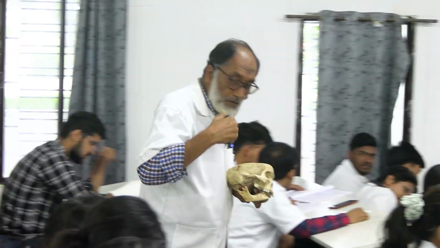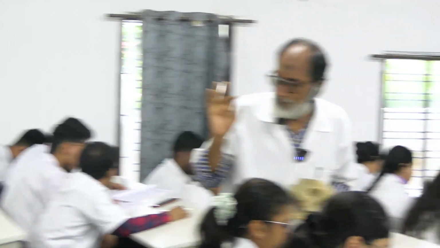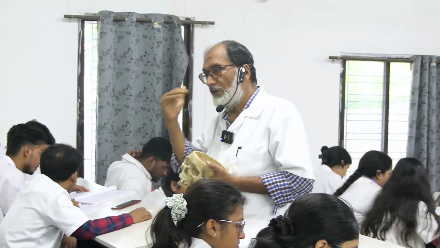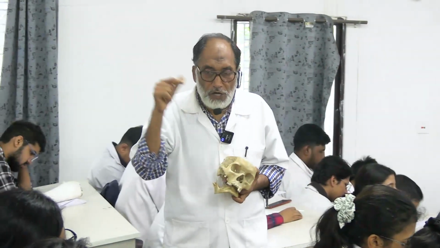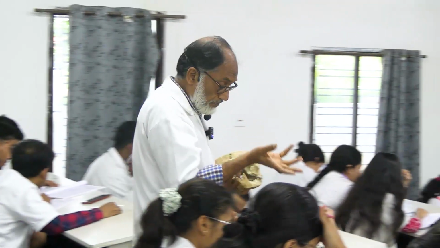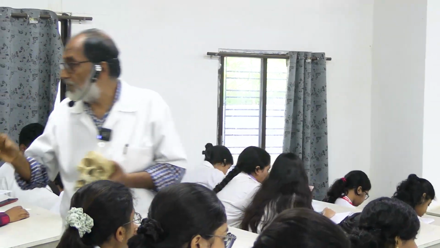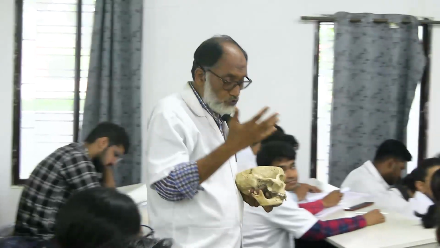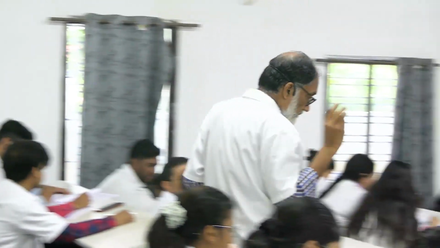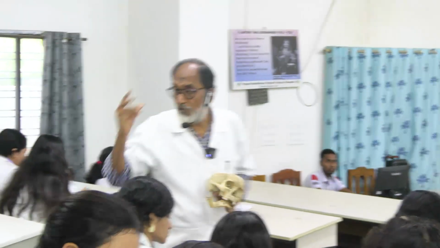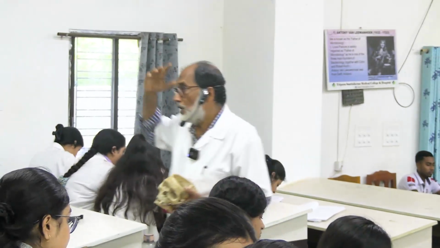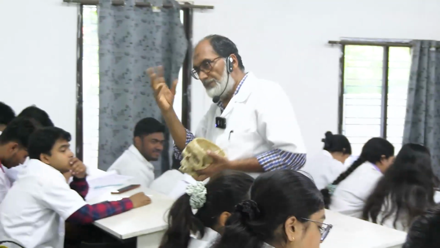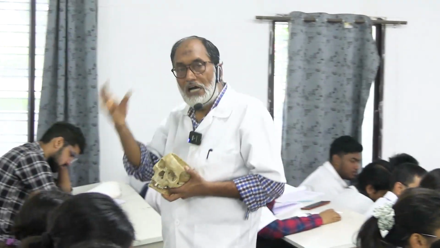Facial vein also, one of the tributaries of the facial vein is the deep facial vein. That deep facial vein will go to the pterygoid venous plexus, and from the pterygoid venous plexus, through an emissary vein, it will be connected with the cavernous sinus. So these are the three routes through which the septic emboli may reach the cavernous sinus. So how will the patient present to you if there is cavernous sinus thrombosis? How will they come to you?